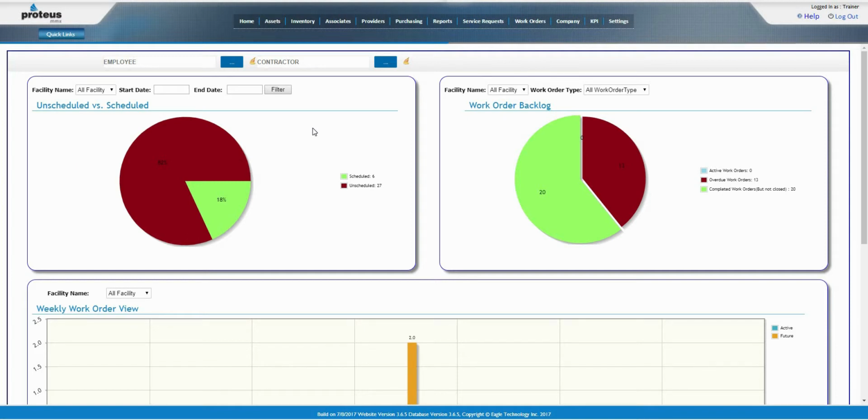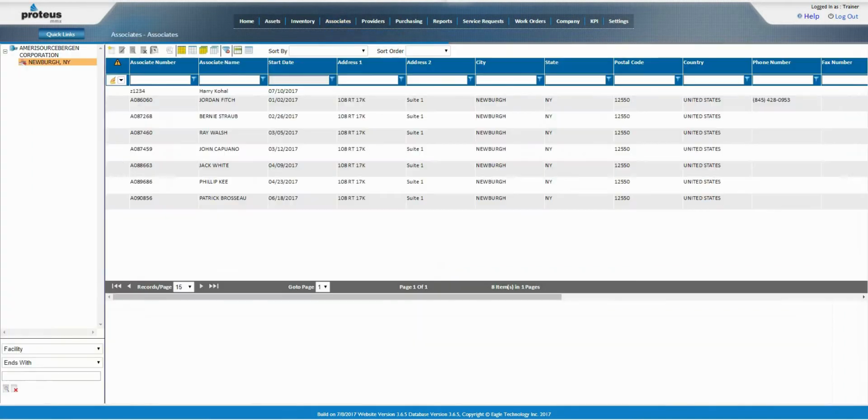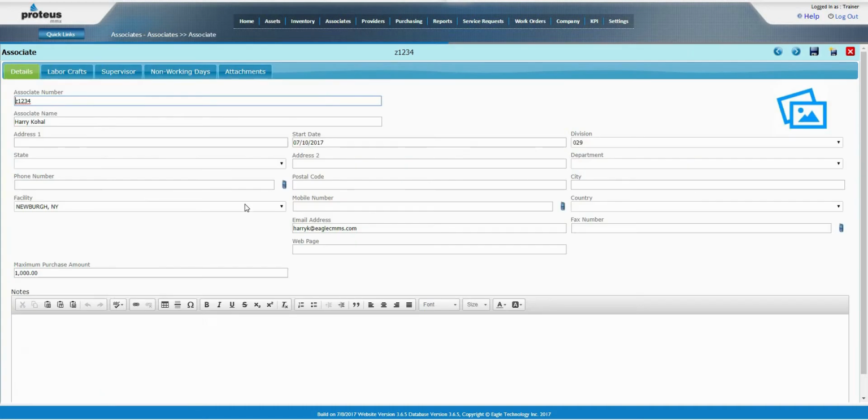After you've activated the purchase escalation, you must add a maximum purchase amount while creating an employee. To do this, go to the Personnel module and select an employee from the drop-down. You'll be redirected to the Employee Record Navigator. From the Navigator, you will select the new icon to create a new employee record.